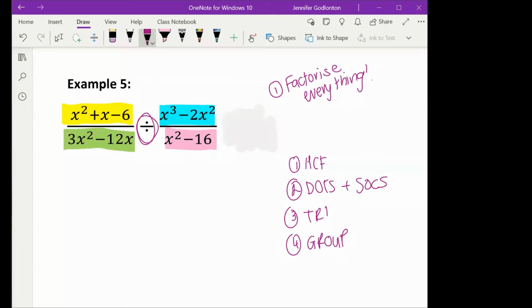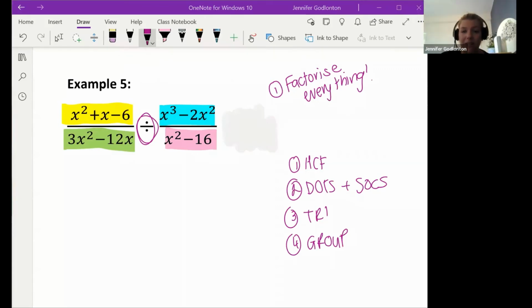So just do it one step at a time. Think about each step. I know that these questions look really intimidating and scary, but it's actually quite cool, especially in test situations, because they are worth so many marks, because you get a mark for every single thing that you're factorizing. This would be worth at least 6 marks that you can just say, cool, I've got 6 marks in my pocket. Because if you do it slowly and carefully, you're fine. And they look way scarier than they are if you just follow these nice little steps.